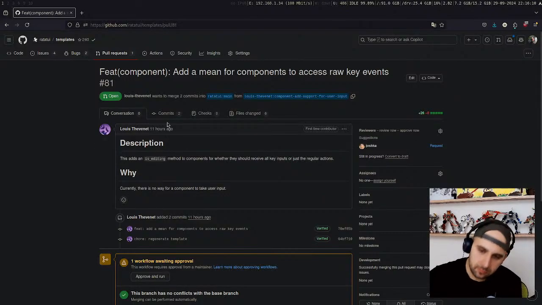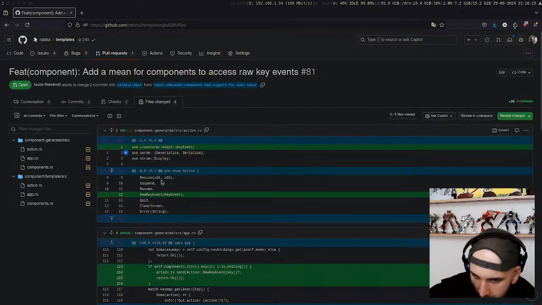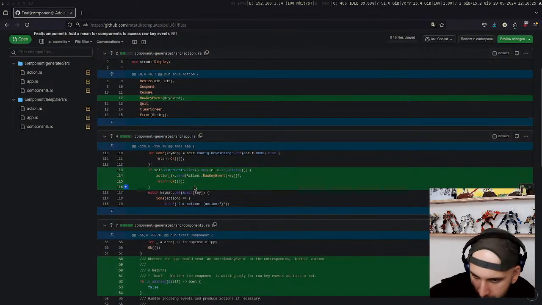So somebody just went ahead and added a means for components to access raw key events. What is the editing method for components, whether they should receive all key inputs or just regular actions? There's no one to comment. Okay, let's see. Raw key events.